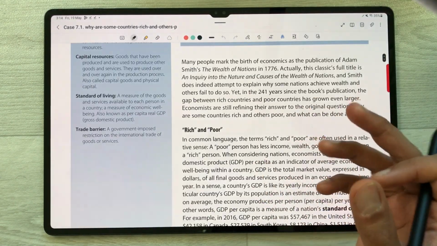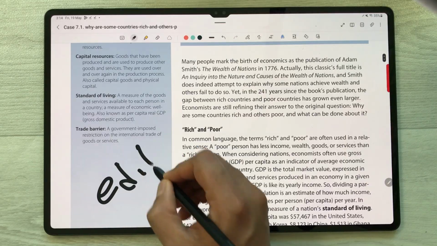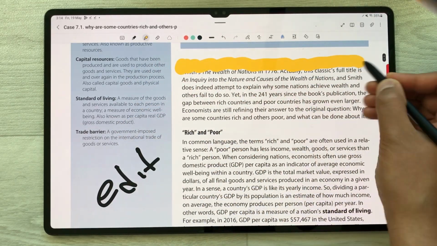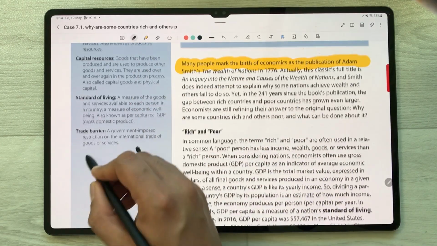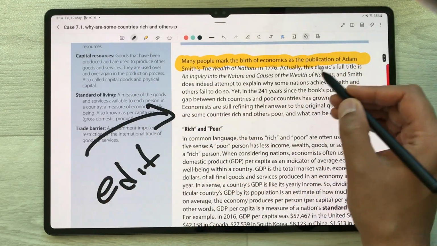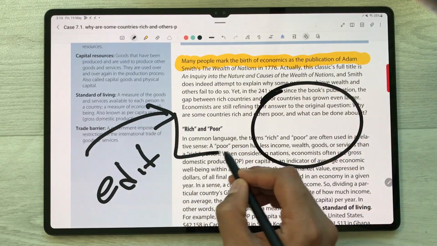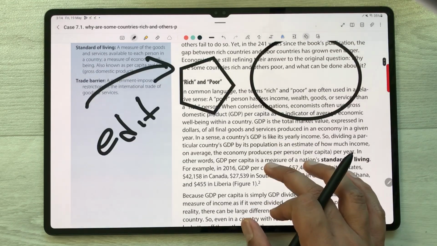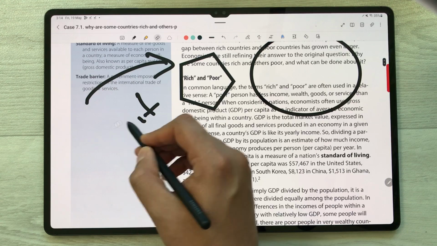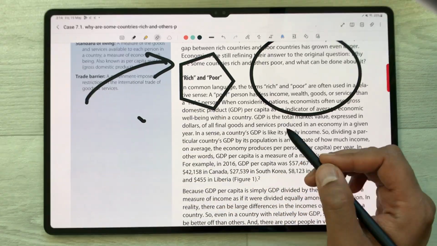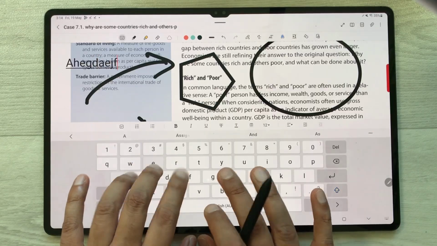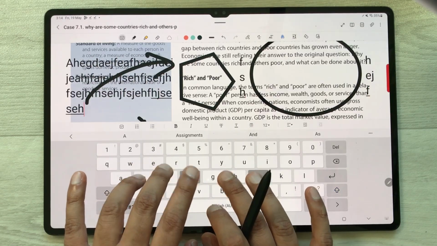Now what I can do is edit it using all the different tools. For example, if I want to use this highlighter tool, I can use it. I can use this pen tool, I can use this shape tool. So if I want to make some kind of shape in my PDF, I can do it as well. I can also use this eraser tool if I want to erase anything. And if I want to write something, for example here, you can see I can also write on my PDF.